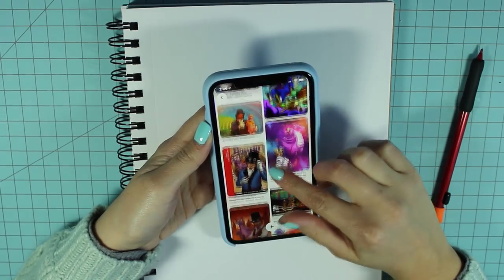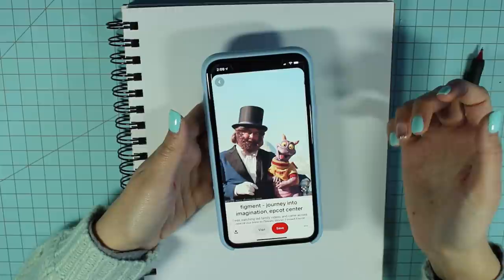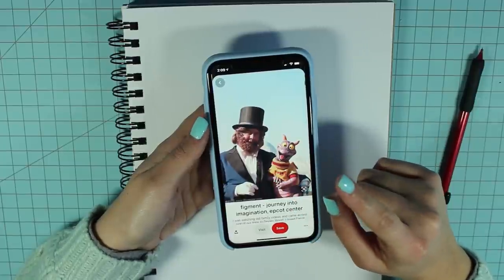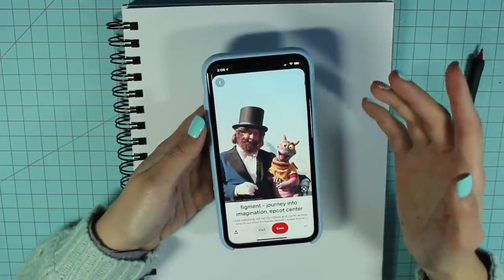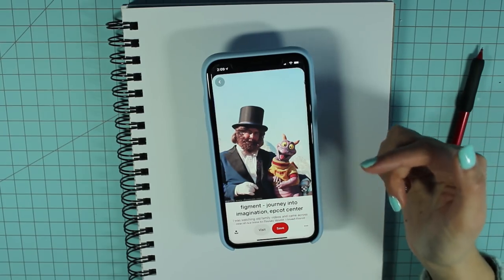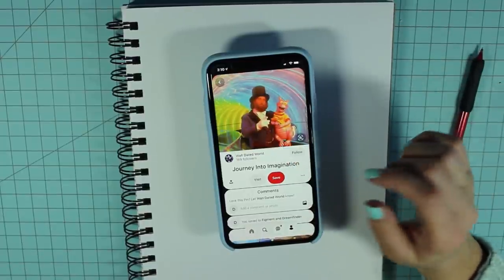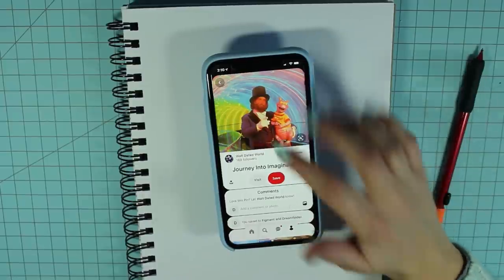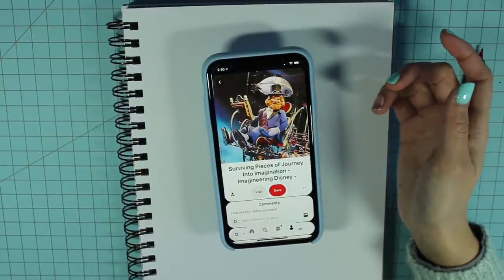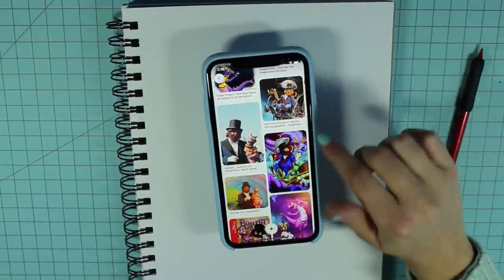The elements that we need for Dreamfinder: he always has some sort of a beard or goatee, and his hair is red. He's got a top hat, he's got a white bow tie, a blue jacket or blazer type thing, and a vest. And you can see in this picture that the vest is a sort of purpley burgundy and it has patterns on the fabric. You can't tell too much what the patterns are. He's got a little chain, he's wearing white gloves, he's got goggles on his top hat. So there's a lot of elements here that make the character recognizable. So I want to make sure that I have most of those elements in his design.